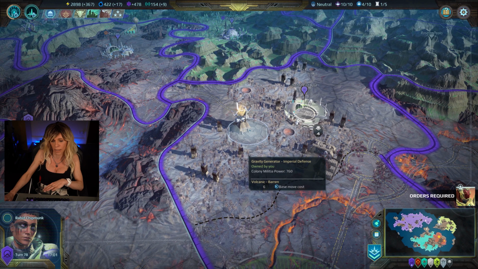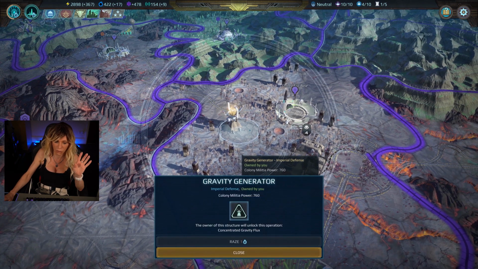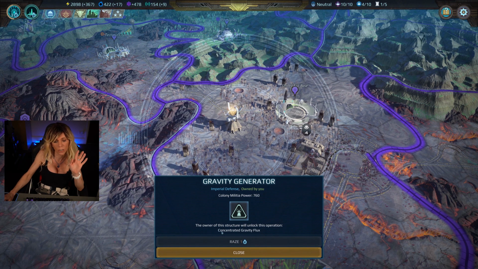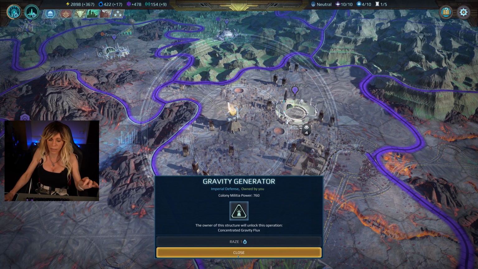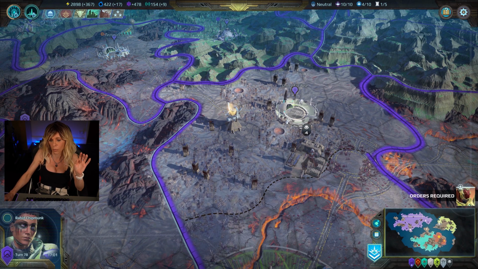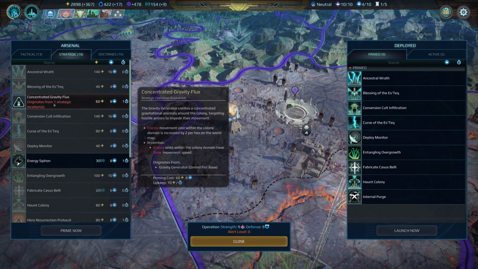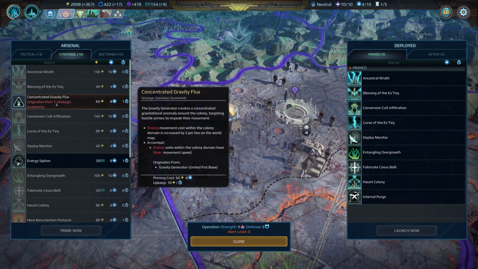depending on the type that it is, so if I click on it, for me it's a gravity generator. Okay, you can see now it says here, the owner of this structure will unlock this operation, concentrated gravity flux. And what it does is it gives me an extra strategic operation. And if I go into my strategic operations, you can see it here on the left, concentrated gravity flux originates from one strategic location. And what that does is it restricts, this particular one restricts movements for my enemies in the colony's domain.